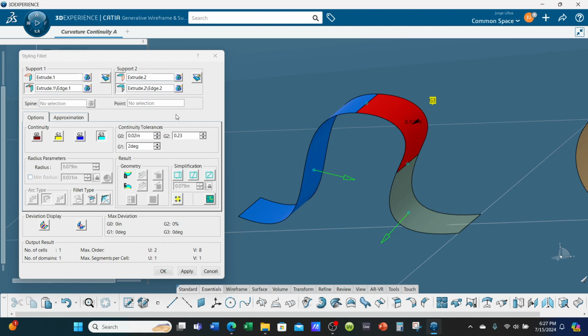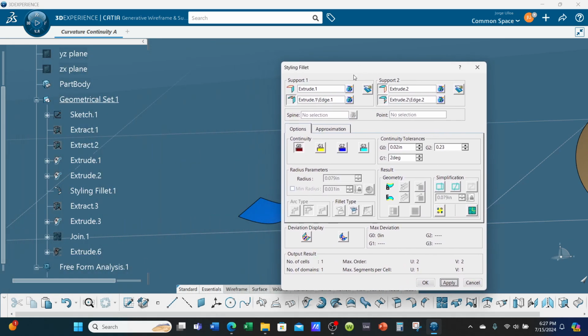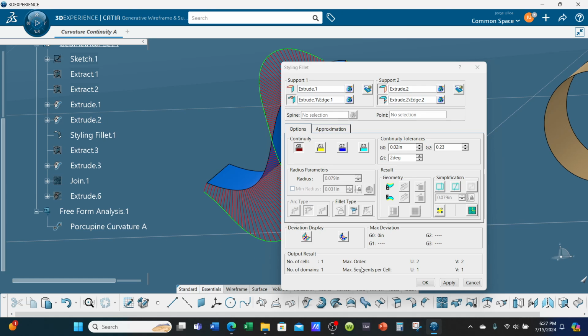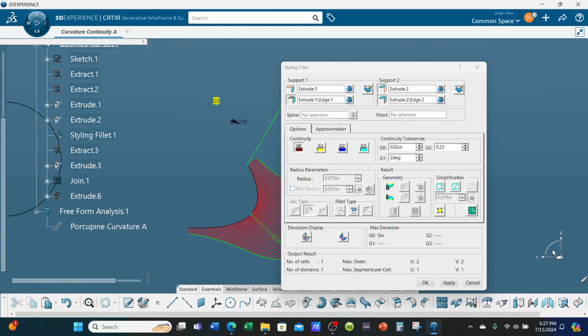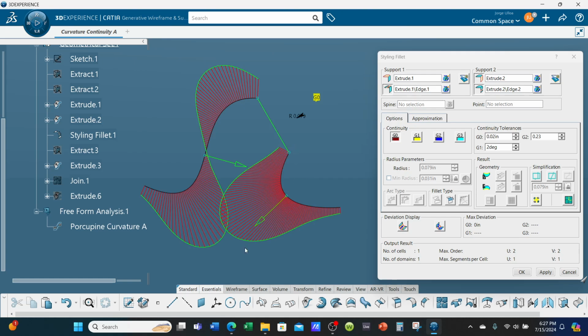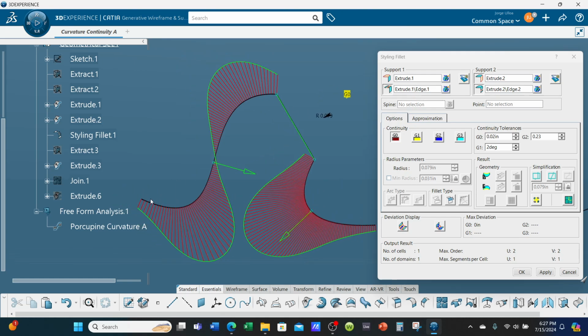Okay, so now let's drop down to G0, and I'm going to show you Porcupine curvature analysis. And let's turn this around. Okay, so let's look at the Porcupine. So we have our first surface, the blue one, right? Notice that as you hit a tight corner, you're going to decelerate. So as the Porcupine, I can invert this, but I'm going to leave it alone. As the Porcupine increases, in this case, you're slowing down, you're feeling the G-force, right?